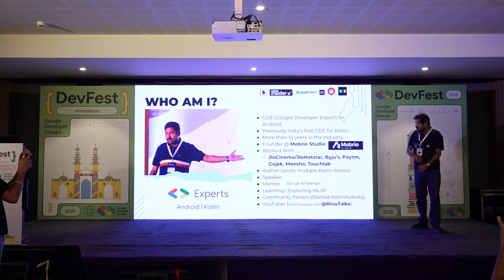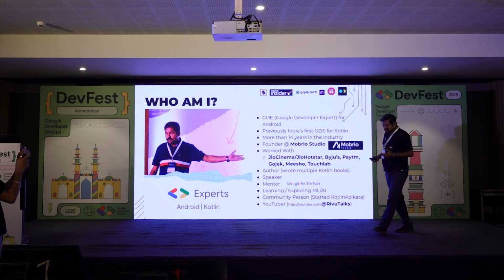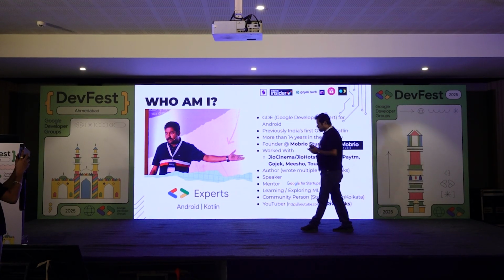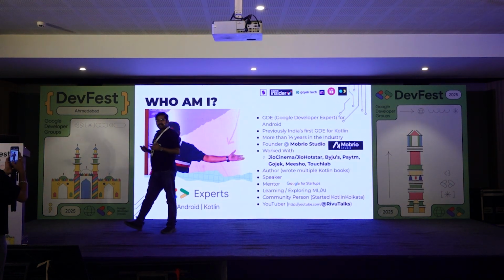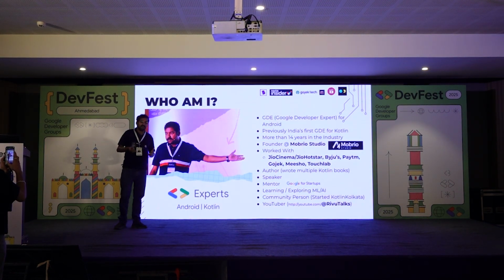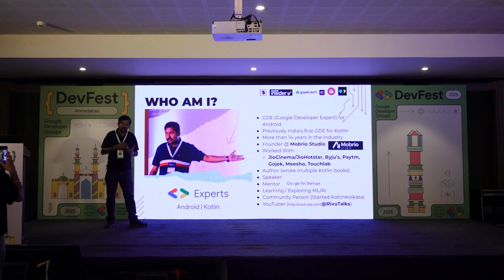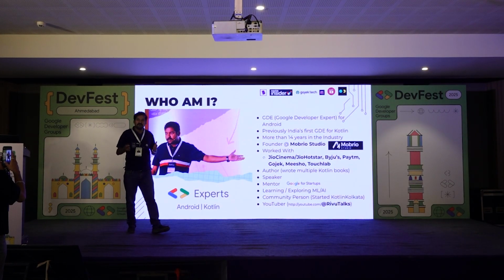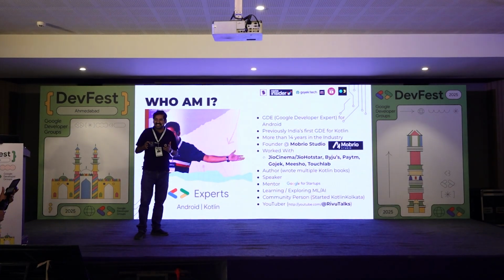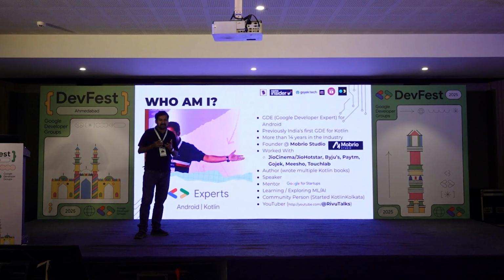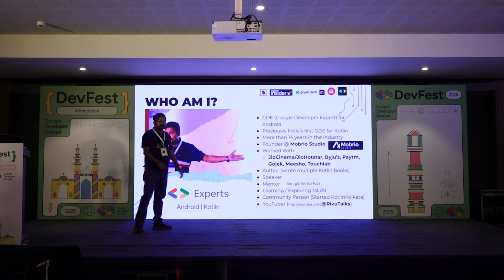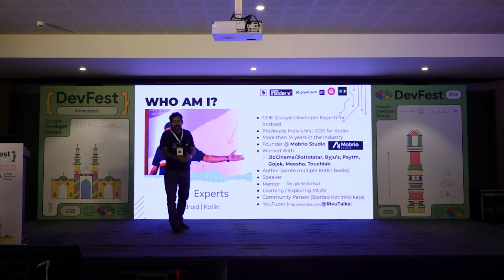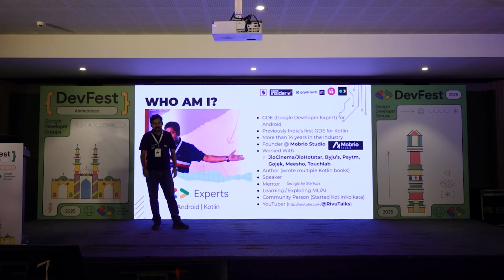Who am I? So, I'm a GD for Kotlin and Android. I've been in industry for about 14 years now, over 14 years. I have worked with JioCinema, JioHotstar, Byju's, Paytm, Gojek, Meesho. I'm working with TouchLab. So yeah, if you live in India, South Asia, you have definitely used one of the products I worked on. I wrote books. I mentor Google for Startups, and that's all about me.